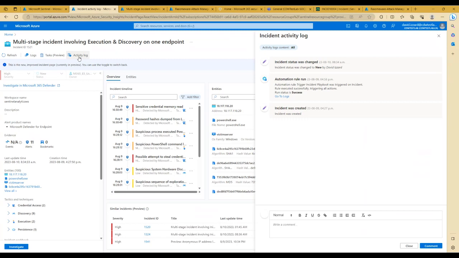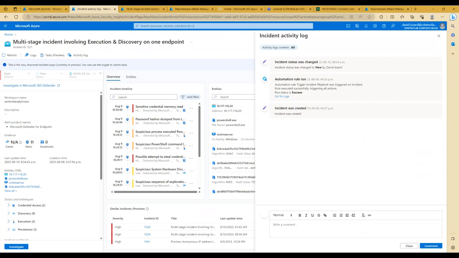Now, in this particular instance, not a lot has happened, right? An automation rule was run, which in this instance will run a playbook that just notifies analysts via either email or Teams that there is a new incident, and it's giving you kind of a running history. But we can add comments to this. So as you're investigating your incident as an analyst, this is really where that journaling needs to take place. Now, I will talk about how we can integrate that kind of back and forth with maybe a ticketing system when we get to the automation piece.